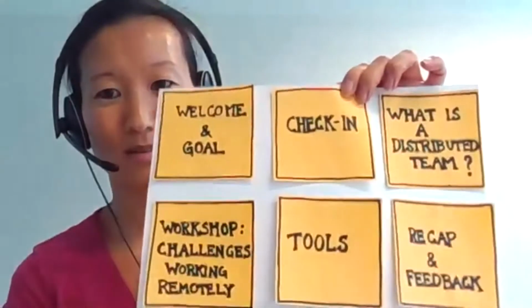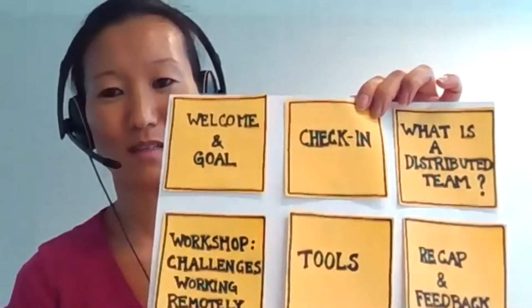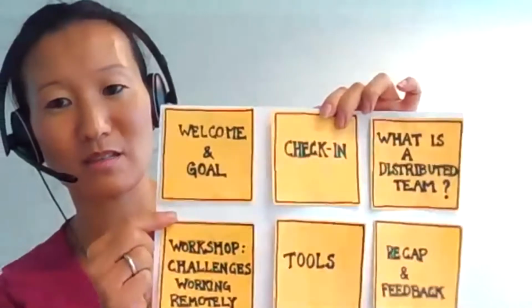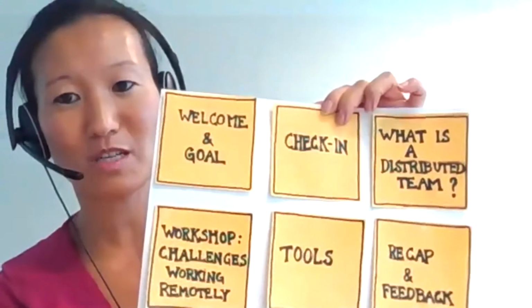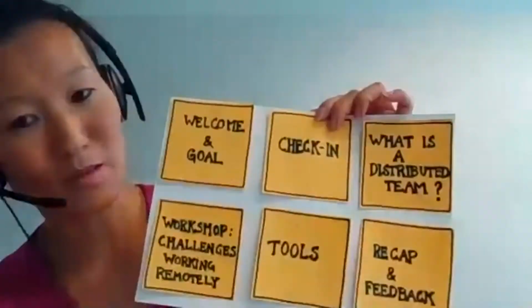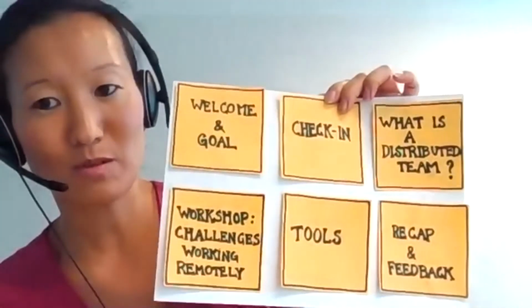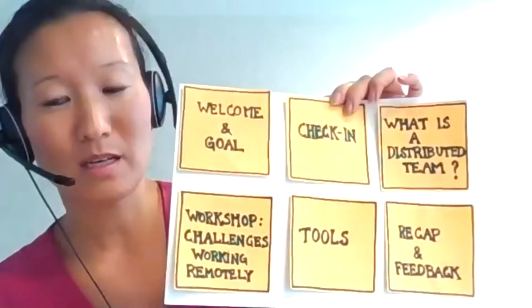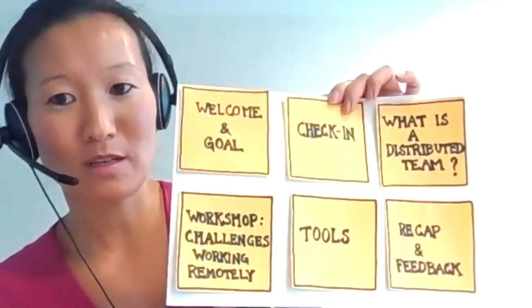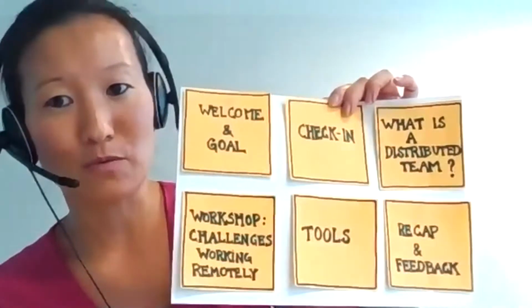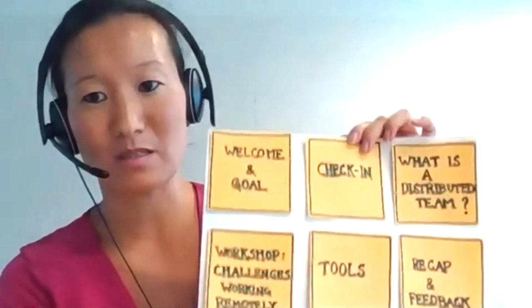So for the agenda today, we have it here. I hope you can see it. Otherwise, please just raise your hands if there's any concerns. So yeah, welcome, and let's introduce the goals. We're going to do a quick check-in. We're going to talk a bit about what is a distributed team. Then we're going to do a workshop on the challenge of working remotely. Then we're going to talk a bit about different tools and advantages. And then we're going to do a recap and some feedback about this session.